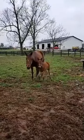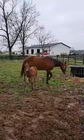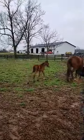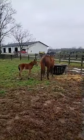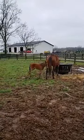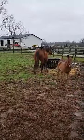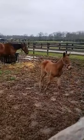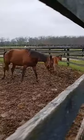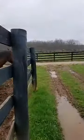If you look behind them, that's our hay shed back there. We keep all our hay and maintenance stuff. We do have a maintenance team here. It's pretty much a full-time job. We have two guys, Mike and Caleb, who do an awesome job, pretty much doing anything we need on this farm, from trailering to mowing to fixing random things that we break. So they do a good job. Everyone's out here enjoying the mud, which is pretty typical of Pennsylvania this time of year.